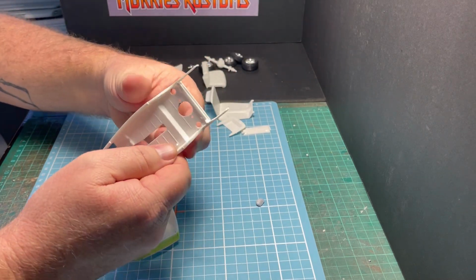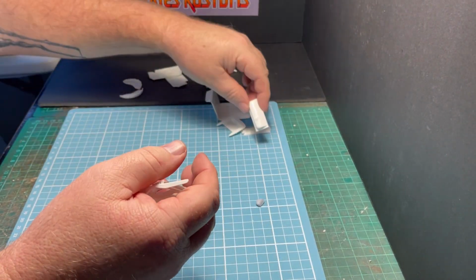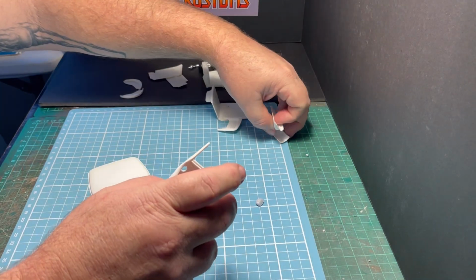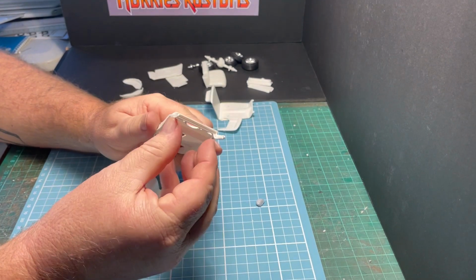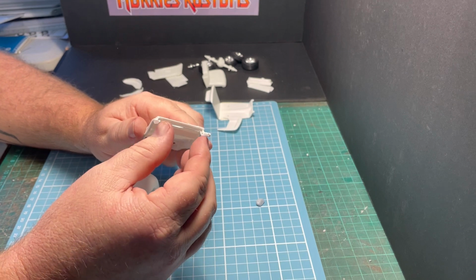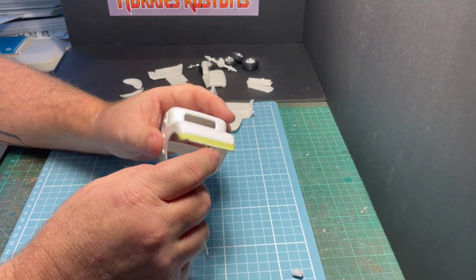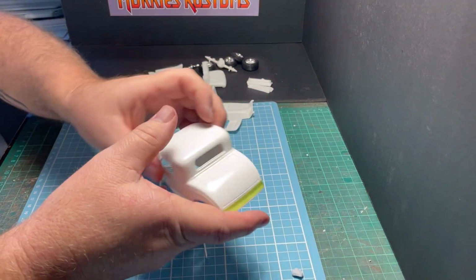I'll probably come in later and clean it up a bit more once I'm ready to paint stuff. So we'll just put that to the side. Just leave all this on it because we can use it later, I'd say. You can come back in and put the tank in. It'll just be in a different position slightly. It depends where you want it to sit. If you want to go in the body or anything, that's where the custom stuff starts coming in. Or you can put like a cool chrome tank in somewhere if you want. But anyway, we'll just do the body. Won't worry about the tank.